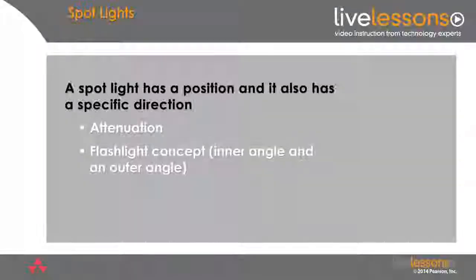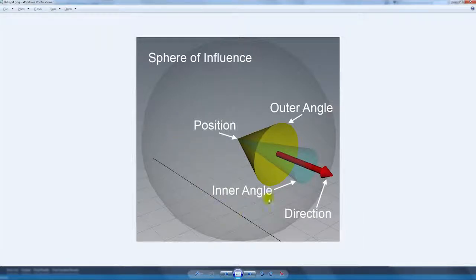And here's an illustration that demonstrates that. We can have a sphere of influence around the light itself, where the light has a position in world space. That light can also be modeled with a direction, the red arrow here. So we're looking in a specific direction, a little different than the point light, where it casts light in all directions. Here, it's casting light in a specific direction, but that light can attenuate according to an inner angle and an outer angle. So that's what we're going to implement in this lesson.